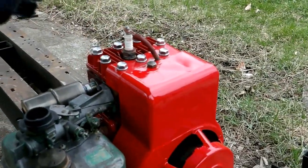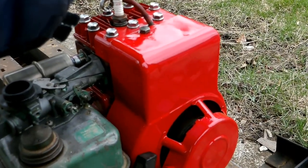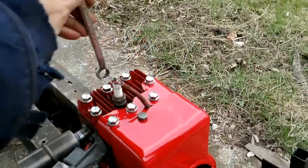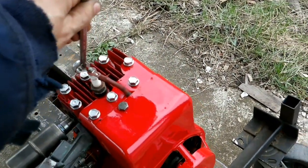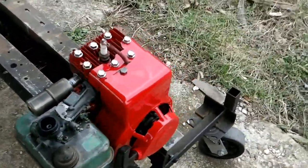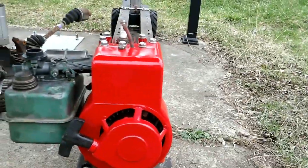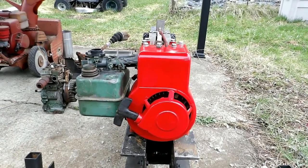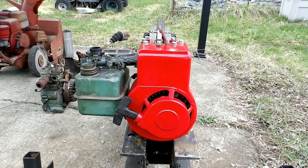Here's my way of shutting her down. Touch a wrench on the head bolt and kill the spark. You just got to make sure you touch the wrench to the head bolt first and hold it there rather than touching it to the spark plug first, or you'll get lit up like a Christmas tree. Been there, done that.